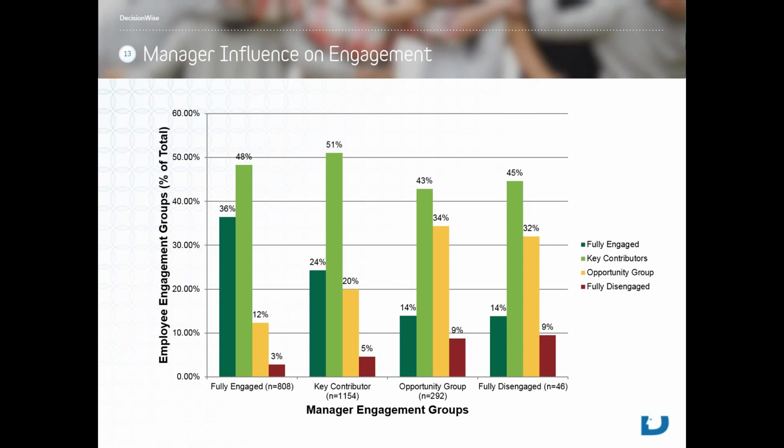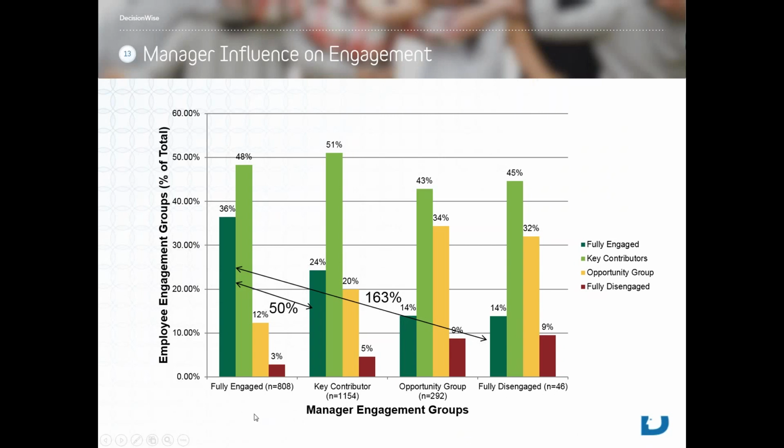And so we reiterate that if you want to spend the most bang for your buck in terms of energy on your employee engagement survey process, it is with your leaders, your managers, because they'll have the most influence over your employees. And this graph shows the overall level of engagement by manager group.